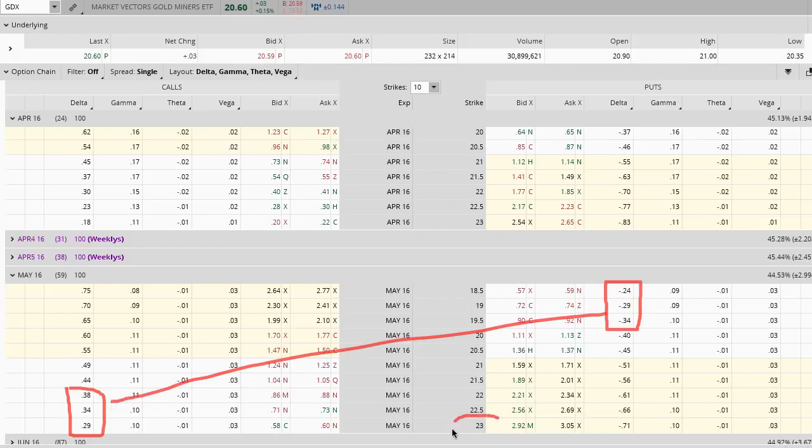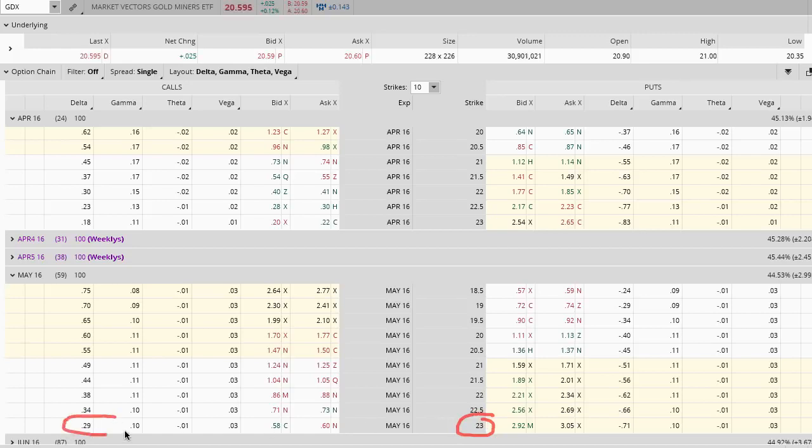So if you bought a 23 strike, let's say call, that's way out of the money, and a dollar move up, it's still not going to be in the money. So a dollar move up from the stock of 2060 up to 2160, you're still not going to have your stock price above your strike price or have an option that's now in the money. So that option is going to be less responsive and is going to profit less than something else that is a little bit closer in. Again, these options are always cheaper, so the market is always fair and efficient with how it prices its options.